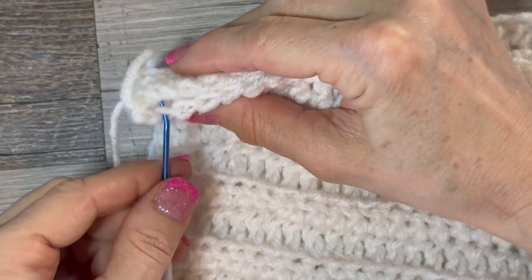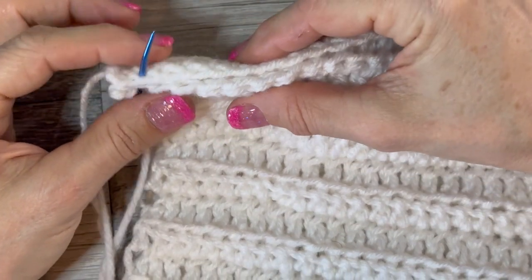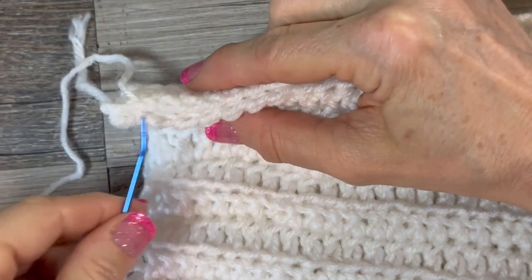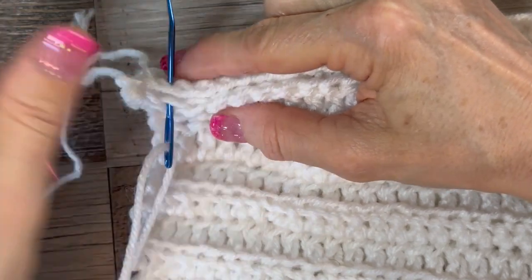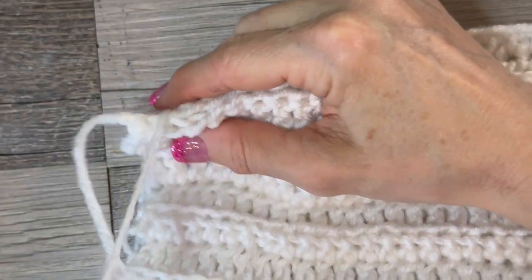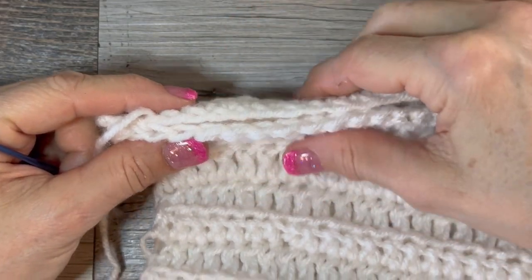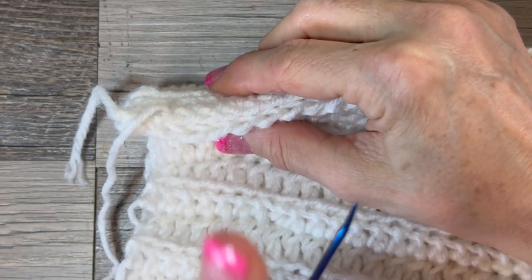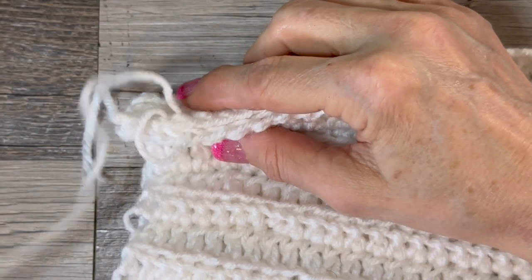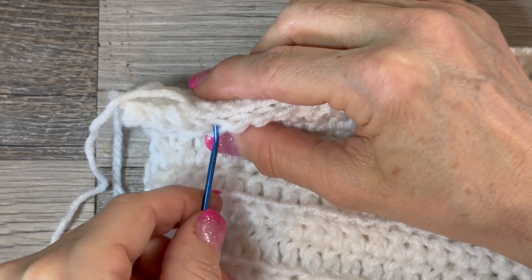Now I'm going to find my next stitch. And I'm just going to poke it through the back. I've got this lined up, so I'm just going to go through. I'm not worried exactly if it's completely lined up. I'm just trying to make a straight line back, and sometimes it's in the right stitch and sometimes it's not. Okay, now let's get over here. I'm going to lightly bend it and pull it up toward the ceiling so I can look at it. Go on my next stitch, push it straight back. And I'm not pulling it tight yet. I'm just kind of pulling it through. Next one.